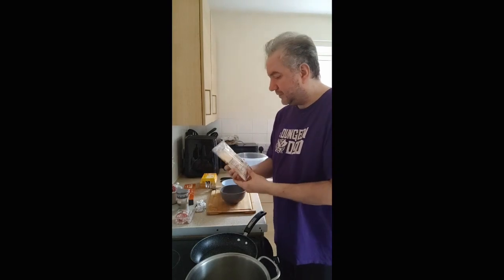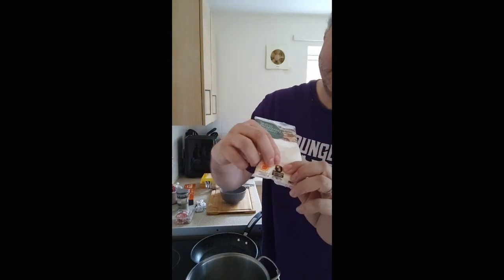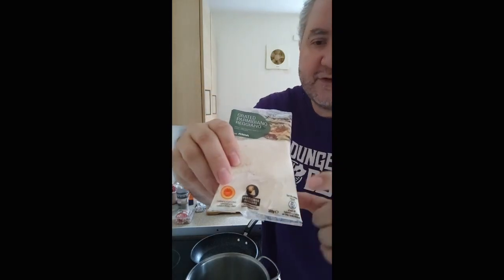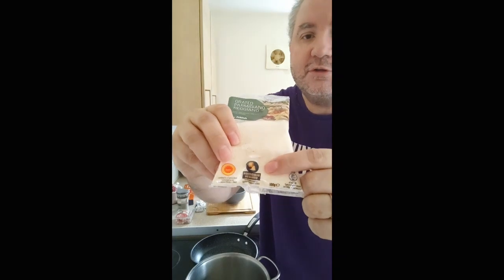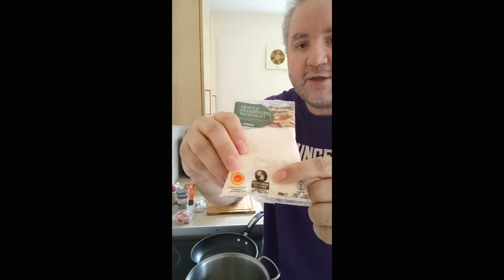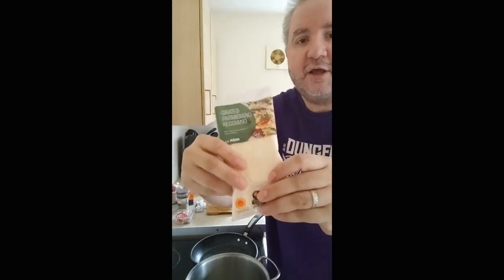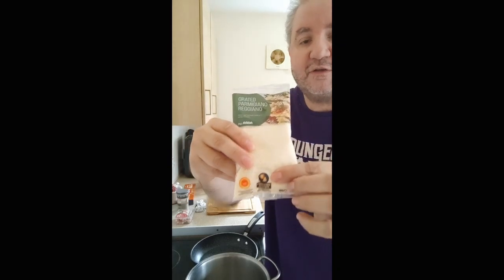Then Parmesan. Spaghettini is not for carbonara, it's sometimes for tomato sauce. Spaghetti is a bit better. For the Parmesan, make sure that it always has this logo at the bottom, which means that it's a proper Parmesan, it's not a cheapo. Okay? There has to be the logo. Doesn't matter the brand, but as long as the logo is here, it means that it's a proper one.